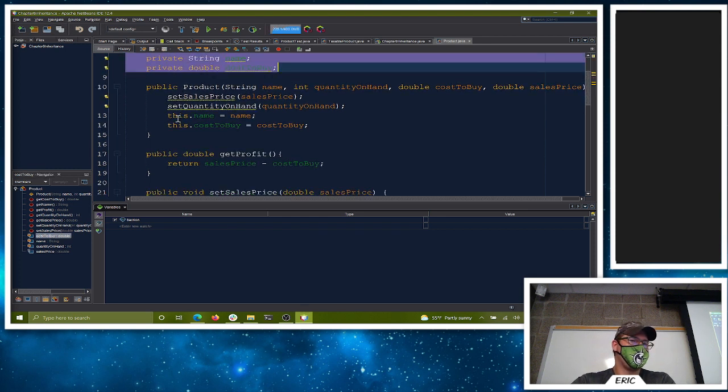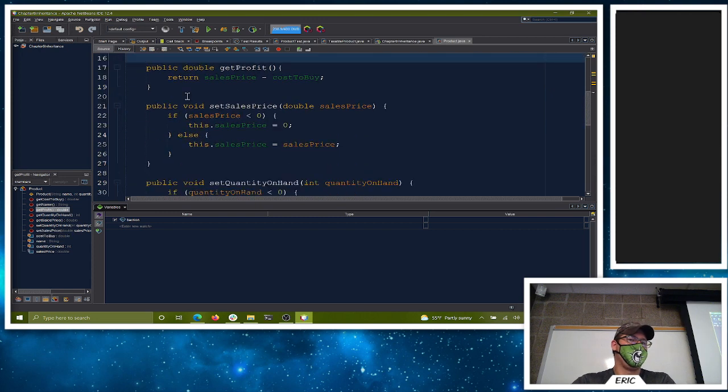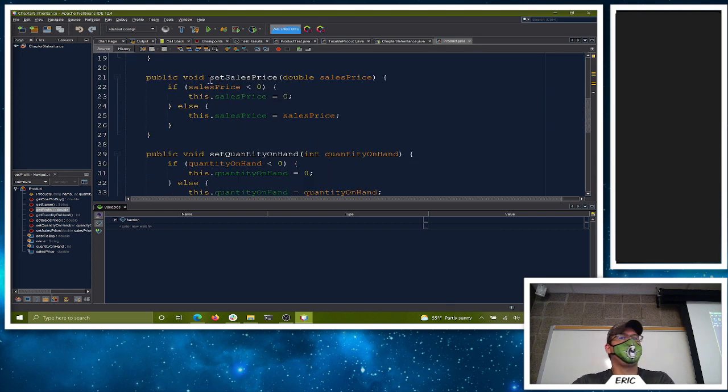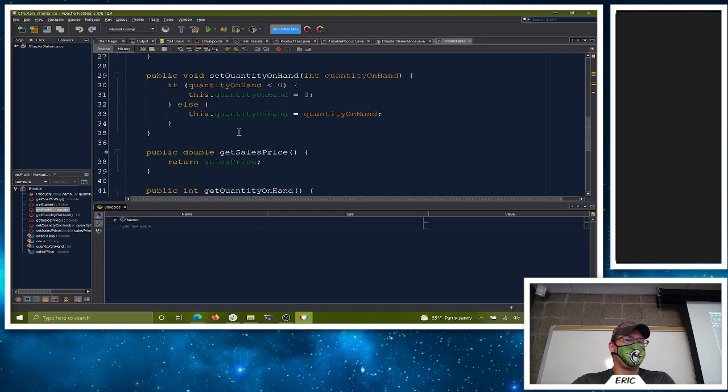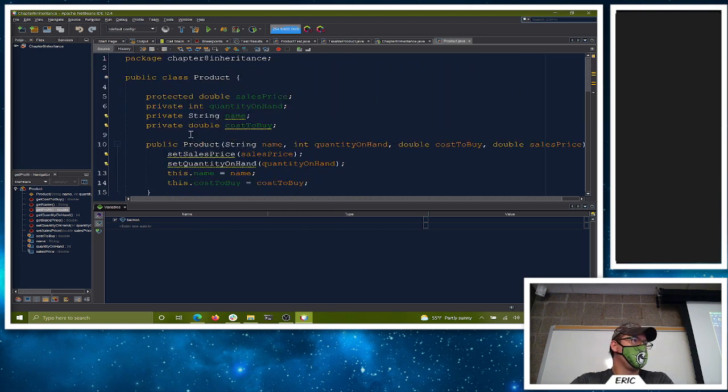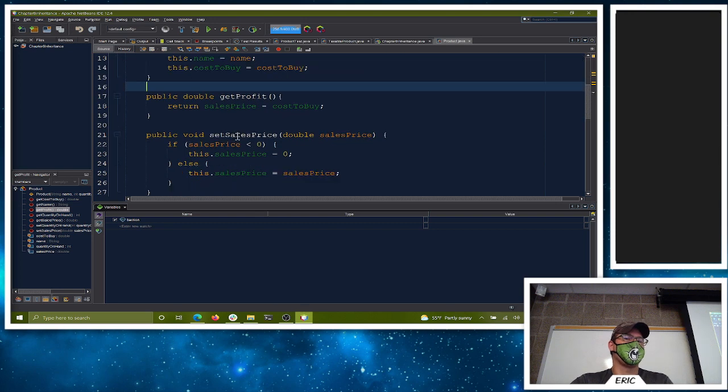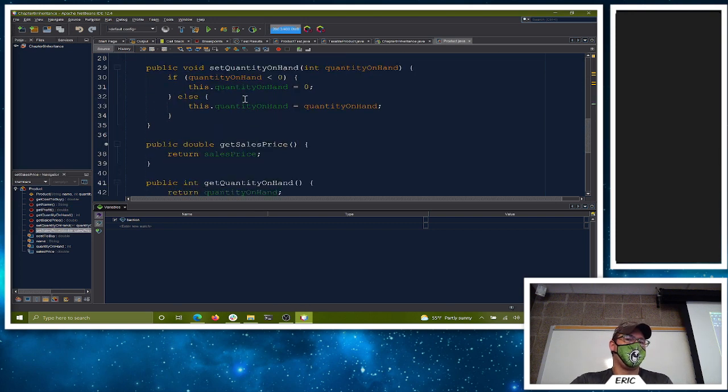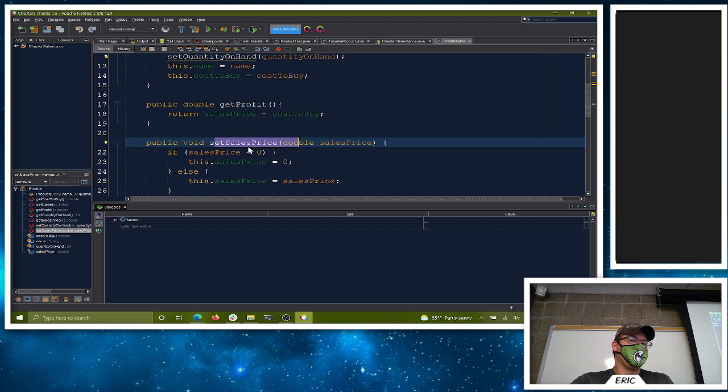We have our private attributes, and then we have public methods. The public methods let you interact with that instance of the class. Notice none of the classes we've done have Scanner, and none of them do any sort of keyboard input. That's not what a class is supposed to do. Your class's job is, if it wants some information to do its method, it needs to have an argument. Our set methods are not all that interesting, but if you need to ask it to do something, you have to give it that value as an argument. It's not asking the user using console input, using the Scanner.